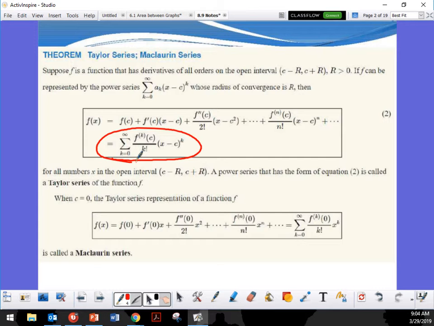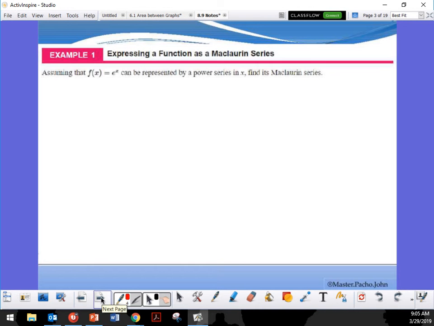This right here is a Taylor series, and a Maclaurin series is one where c equals 0. So we're going to start with some Maclaurin, and then get to some Taylor, because that one's going to be easier. All the time when I'm doing this, they're always going to be centered around 0. So when x is 0, that has to do with my series here.